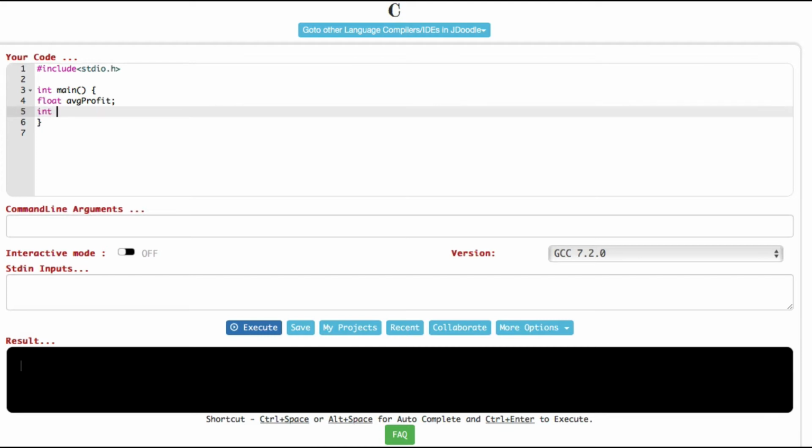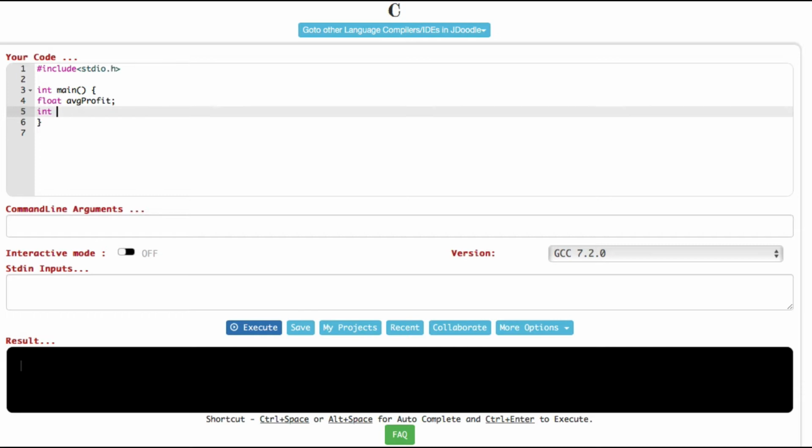So in order to calculate the average, we need the price of the pumpkin, and also we have to know how many we sold in a week. So let's calculate the price of the pumpkin, how many are sold in a week, and how many days we worked. Let's say 7 days in a week, and then we can multiply the sales by the price of the pumpkin, and if we divide by the days in a week, that should give us the average profit for a day. So that's the equation we are going to create.